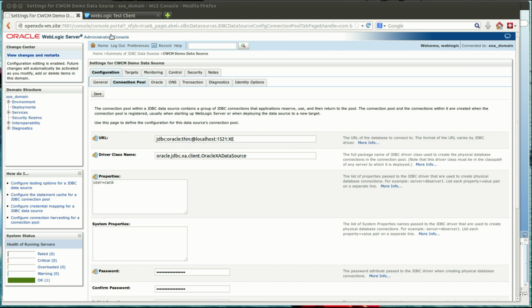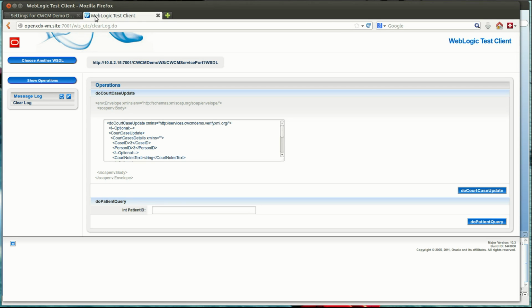Next, I would like to show you the WebLogic test client. It's a very neat tool that allows you to test your web services. So our services are deployed at CWCM demo web services, and I have two operations, one for the court case update, and second for retrieving patient information.